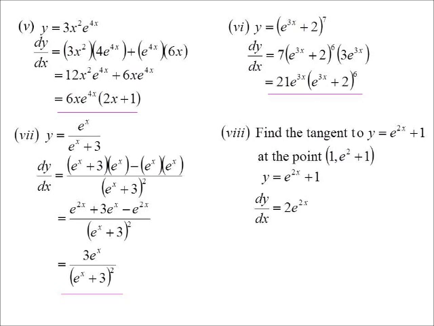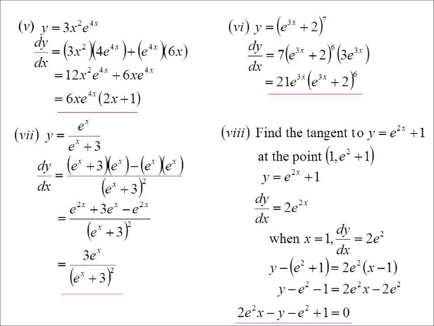So that's just the formula to work out the slope. We've got to sub in the actual x value to find the slope. And so it's 2e squared. It's a little bit different to just our classic coordinate geometry where we've got numbers, but again, the rules are the same. So y minus the y value, which is e squared plus 1, equals the slope 2e squared times x minus the x value. Well, that was just 1.